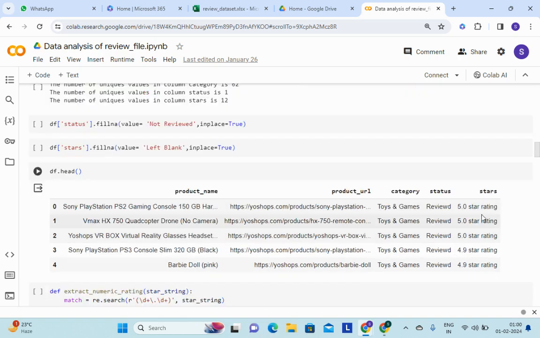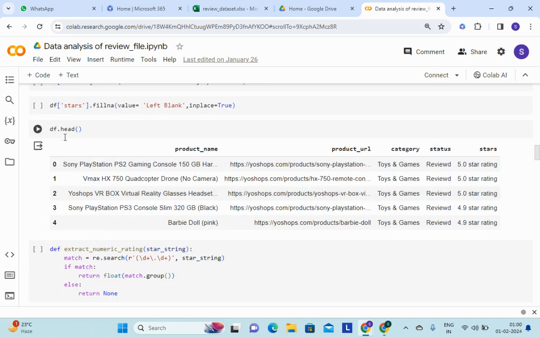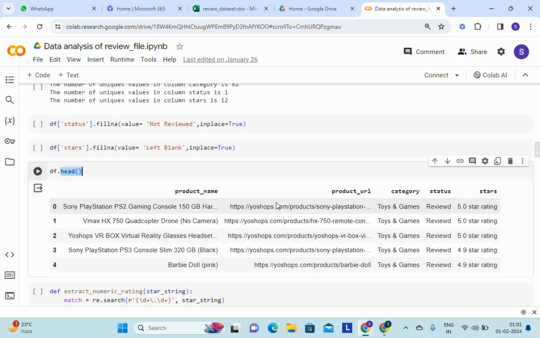Then I have checked the dataset again. Since the head function only shows the top 5 rows, we are not able to see the entire dataset. That's why you are not able to see the change reflected through this set of codes.